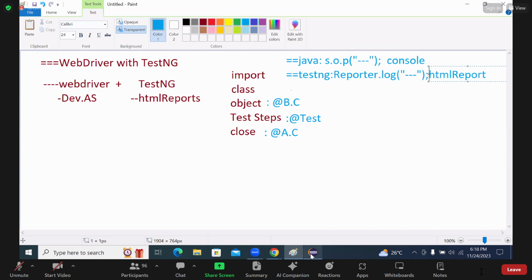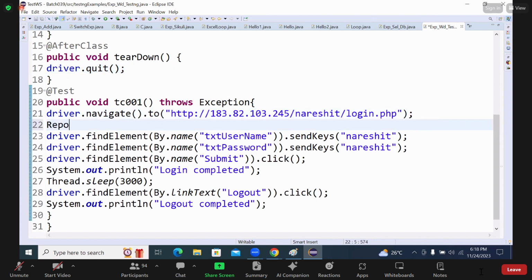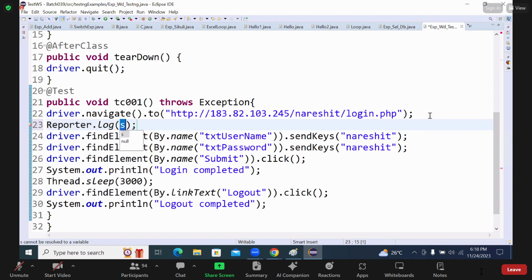Now, see the understanding. If I write the statement Reporter.log, application open, where will this particular statement be printed? It will print in the HTML report.